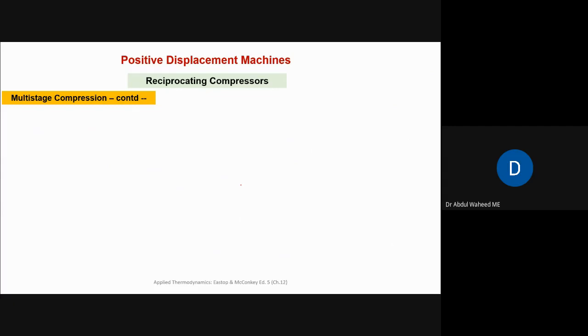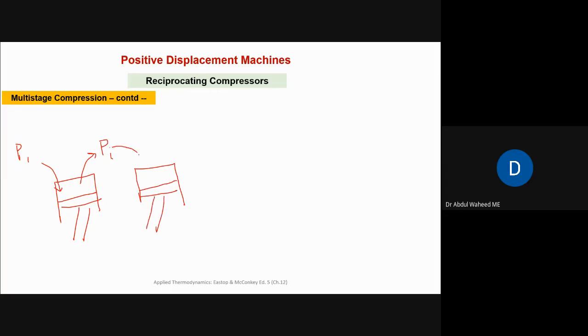So just to improve the volumetric efficiency and just to keep the temperature at the exit of compression to a safe value, it means now we are using 2 compressors. First compressor, this is P1. This is some intermediate pressure. This is not our desired pressure. Desired pressure is P2, but we are using 2 compressors, for example.